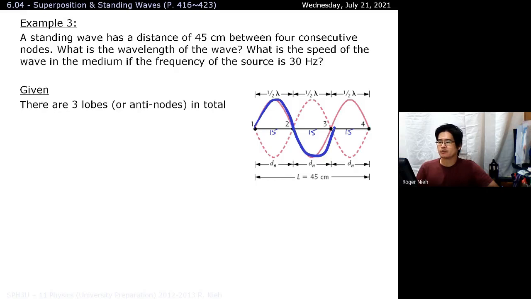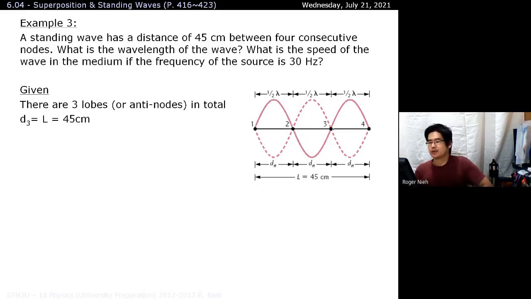What you'll be doing is counting the number of antinodes, and the antinodes will be your value of n for your dn formula. So this one you can consider as the 0th node. The next one beside it will be the first node, the one after it the second node, and the one after it the third node, or you can simply count the number of antinodes. Either way will get you the idea that you're talking about D3.